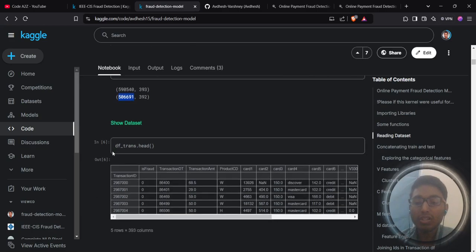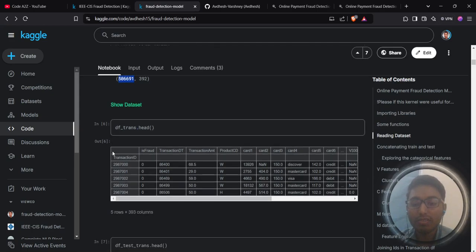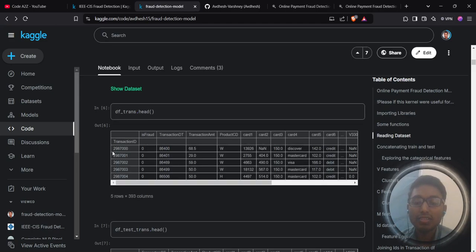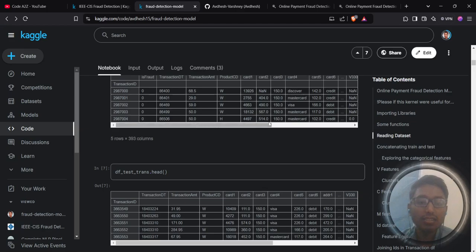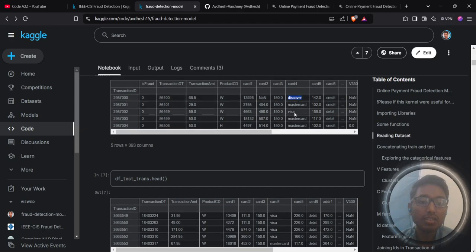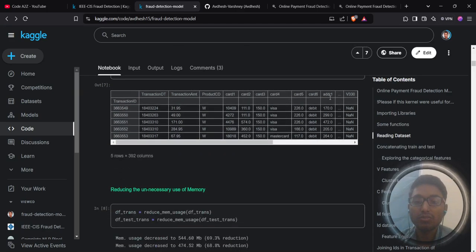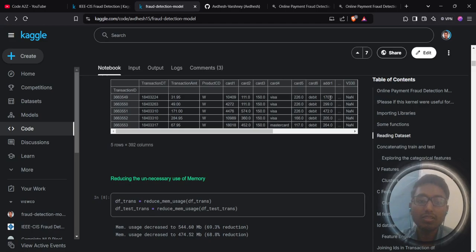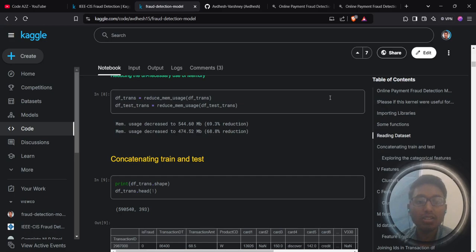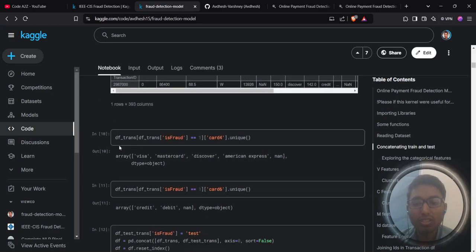Next I have to clean the data. I handled missing values, normalized the numeric features, and converted categorical features into numerical representation, because our model will understand only numerical feature values, not categorical values. Pre-processing took a lot of time, but it was worth it because clean data leads to better models. There are some categorical features like card4 and card6 that contain these types of values, and there are lots of such features. Dealing with 393 features was a very crucial step for me. But after a long period, devoting more than 2 months to this project, I completed the whole project.